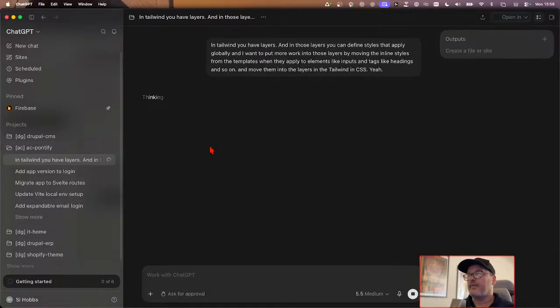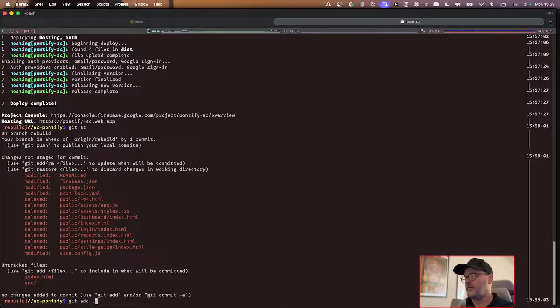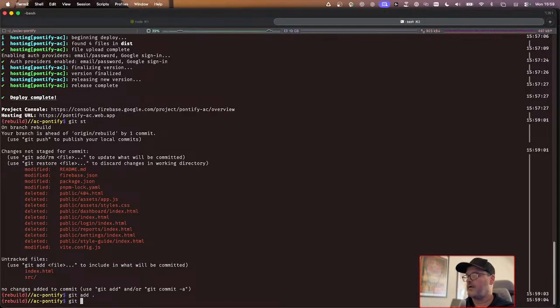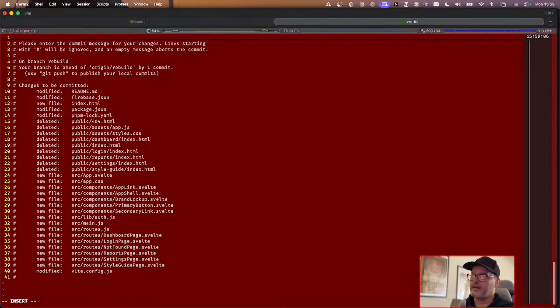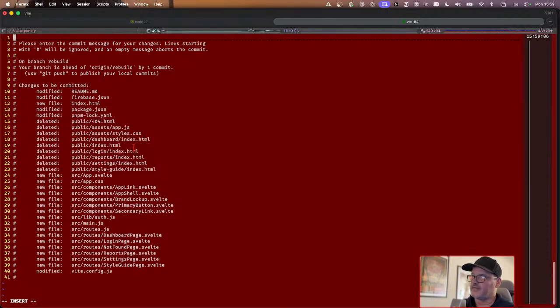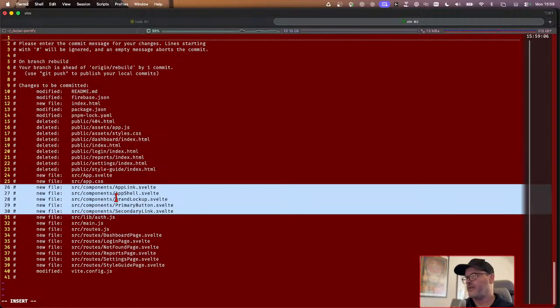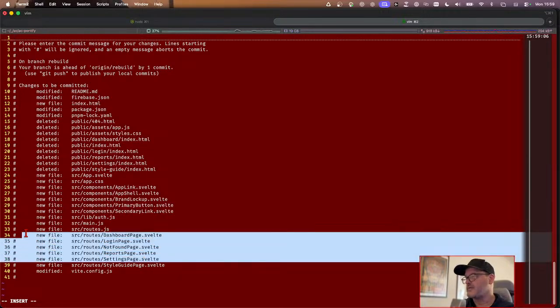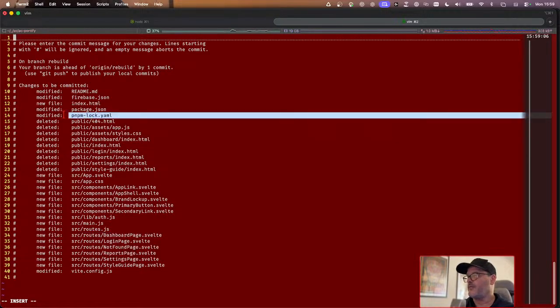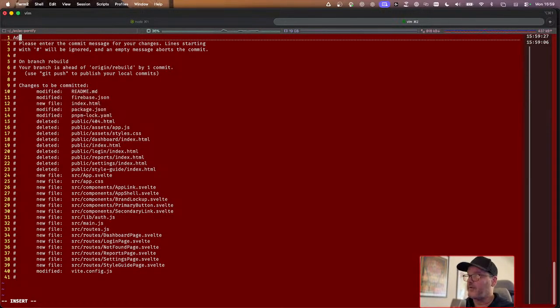All right, let's run that. And let's just do a quick commit while that's running. So let's get that out of the way. What we have now is, you can see in our commit, we've deleted all of our index.html files. We've bootstrapped a new Svelte app. We have our routes and so forth, and a few other modifications in the other files. That looks pretty good to me. So: added Svelte, converted to Svelte app.